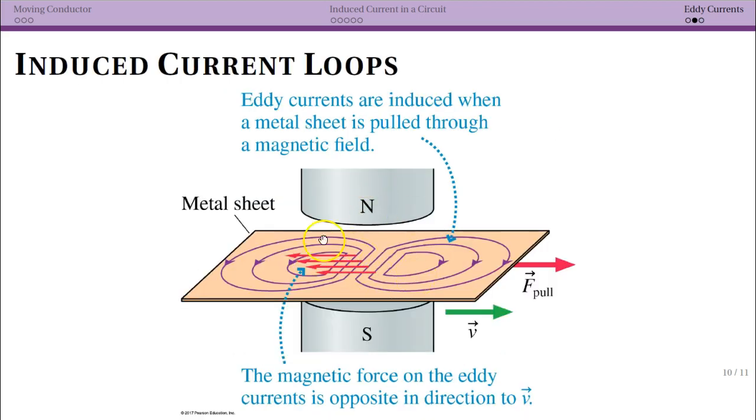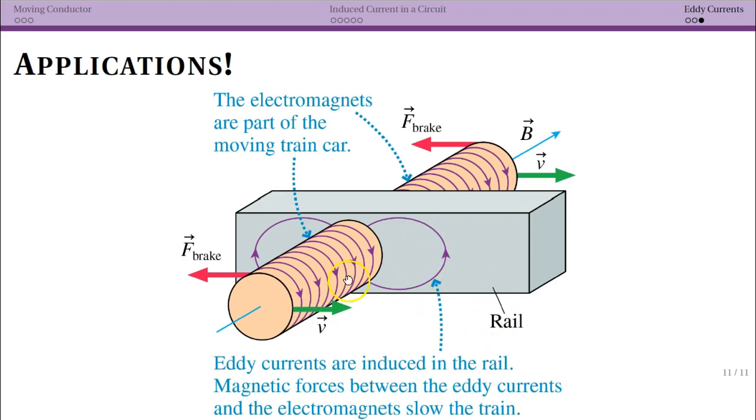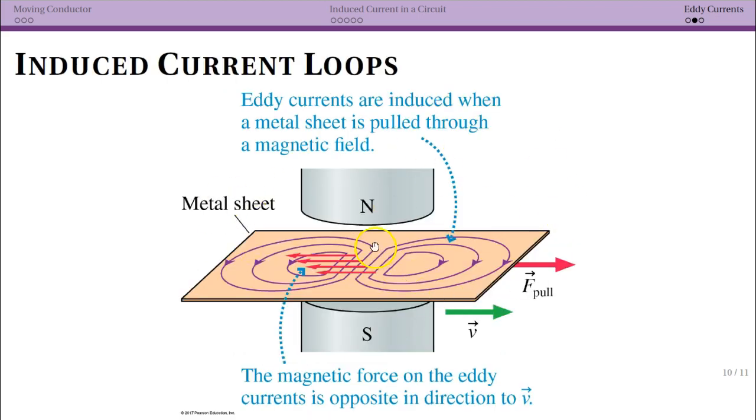So we've been talking always about, well, what is the force on the metal? But from Newton's third law, we know that there must also be a force on the magnet. So that's what's actually happening here. There's actually a force backwards on the magnet, equal and opposite from the force that the magnet is exerting on the rail, and that slows the train down. So again, the details of this can be really complicated to think through. I recommend using this picture to think through it.